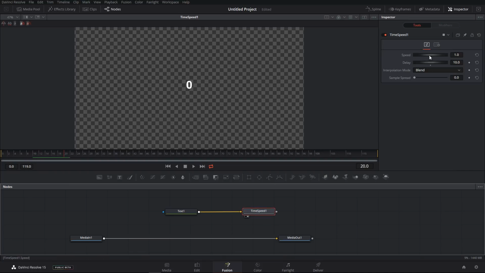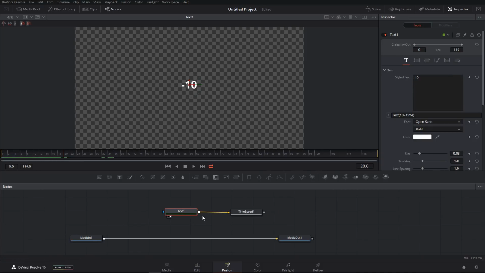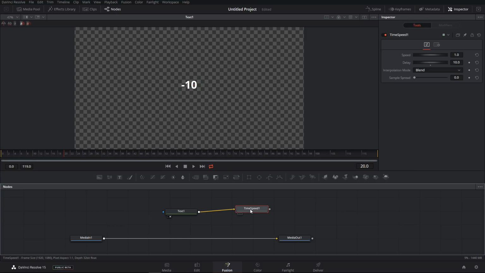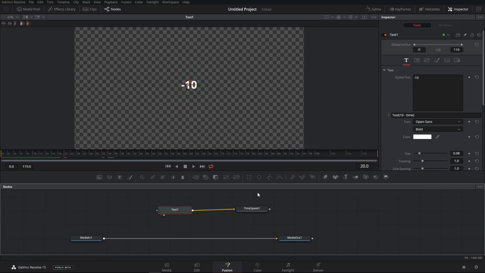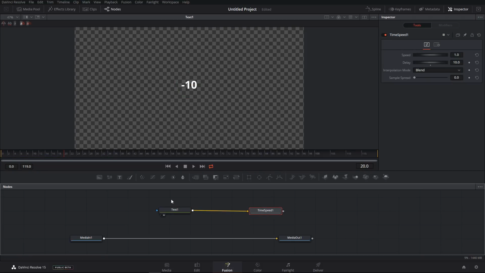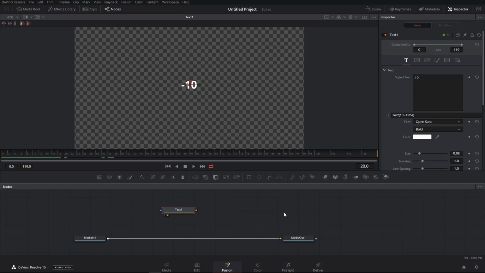And you can also control the speed and stuff, but time speed is slightly compute intensive because it calculates every pixel. It's not seeing the expression, actually it's just seeing the pixels. You can feed any node in here, an image or video or anything, it doesn't matter to time speed, and it's very compute intensive. In this case you can use domain of definition to reduce the pressure on the CPU. But I'm going to do this in a more efficient way.